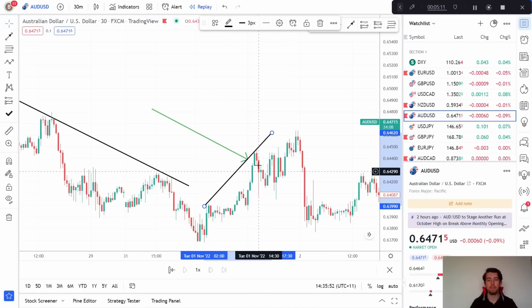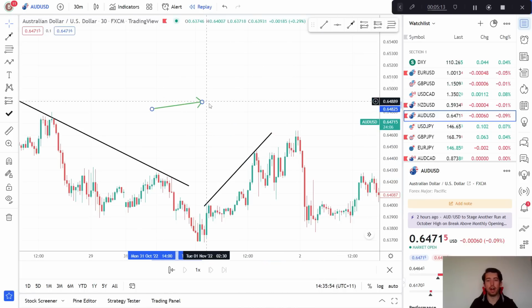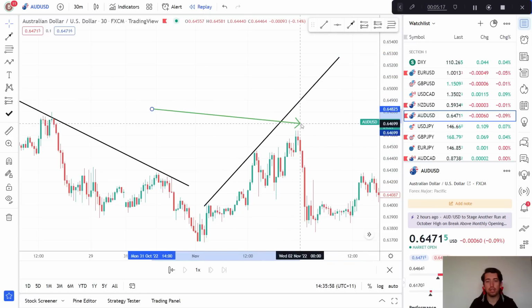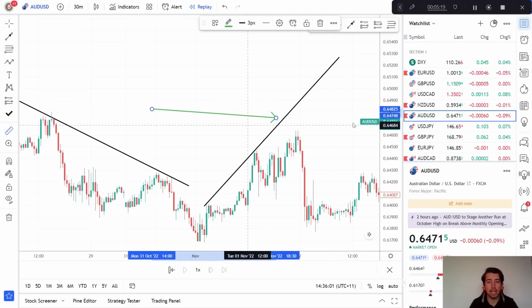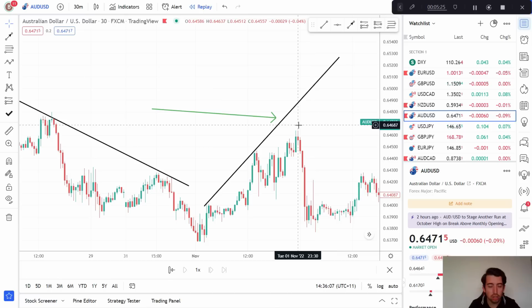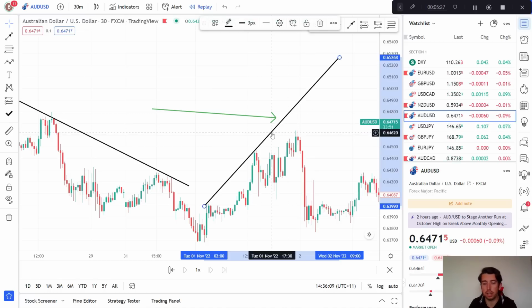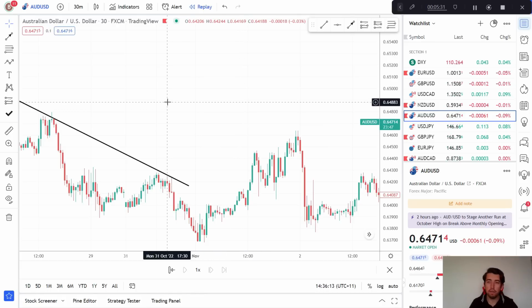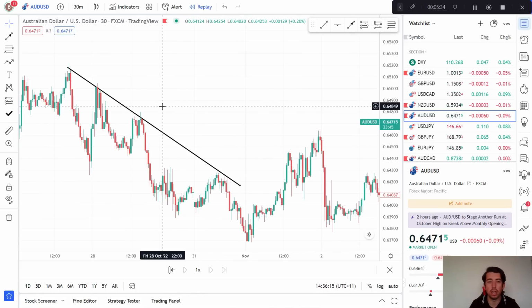Because look, this high here is way too far away. Even if I extended it out and did this, way too far away. We basically need less than 10 pips to the line to consider it a good touch. That's 22 pips. It's not something that we want to get involved in, right? So there are degrees of how tough, how strong these resistance lines can be.